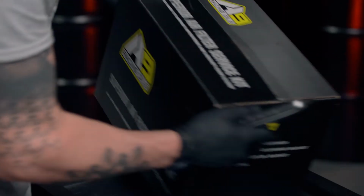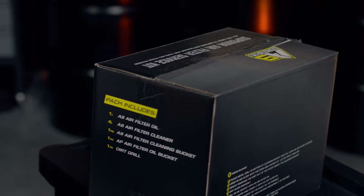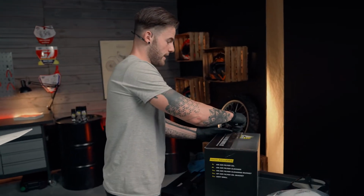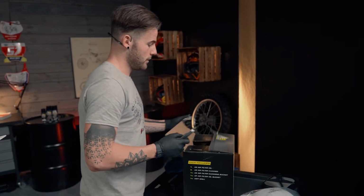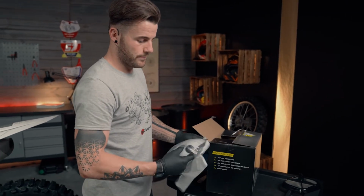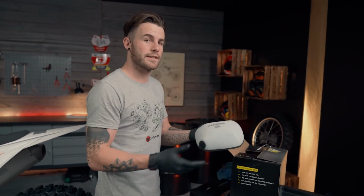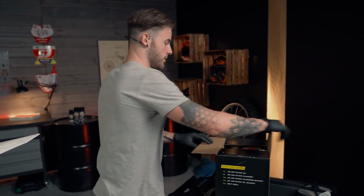Now in this box, it does show you what you get with the kit. You get the filter oil, the filter cleaner, the bucket, the filter oil bucket, and obviously a dirt grill. So I'll go through that when I clean the old filter. But firstly, we're just going to get our air filter oil out in order to oil up the new filter. Some filters do come pre-oiled. This filter obviously is dry, so hence why we're going to oil it now. But you can buy pre-oiled filters, so you can simply put it into the cage and put it straight in the bike and off you go. But for this one, we're going to oil this one up.